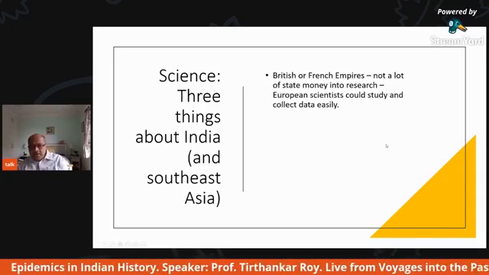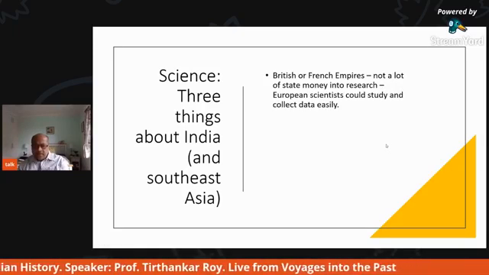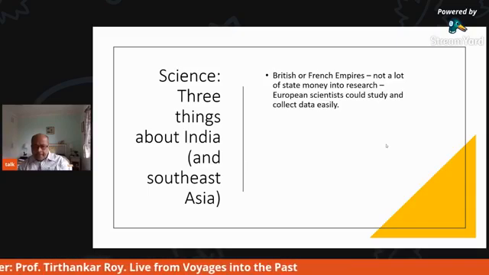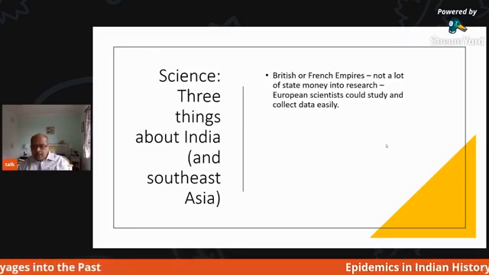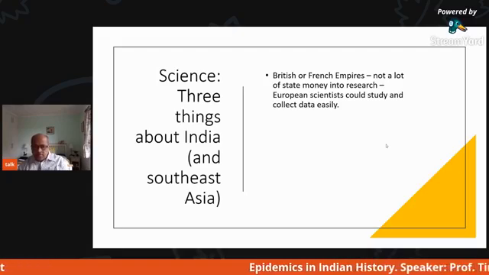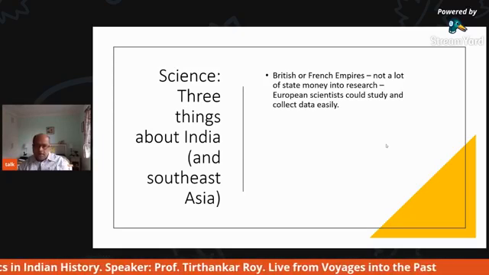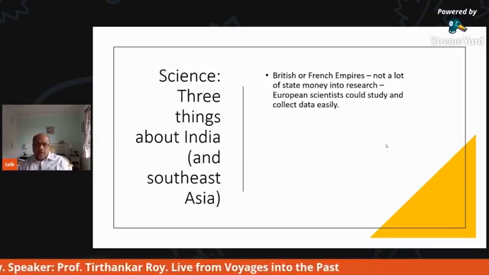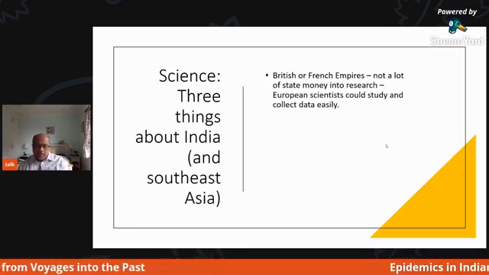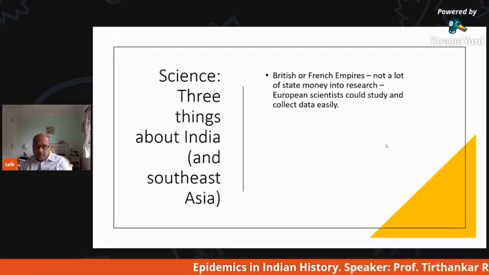Now, this enterprise of identifying organisms as a cause of disease and finding a vaccine on the basis of that knowledge really peaked in the 1880s, 1890s, and it was very much a continental European movement. It came from the enterprise of Louis Pasteur and Robert Koch and the many students that they had.